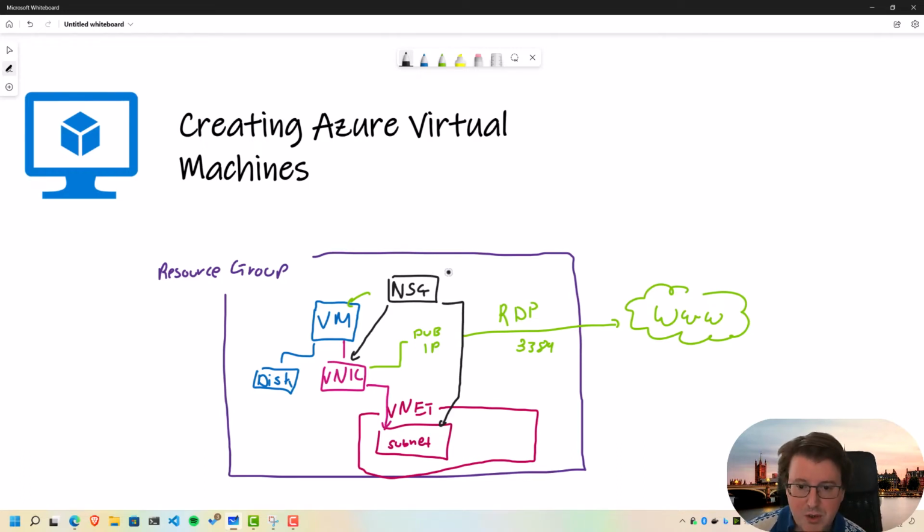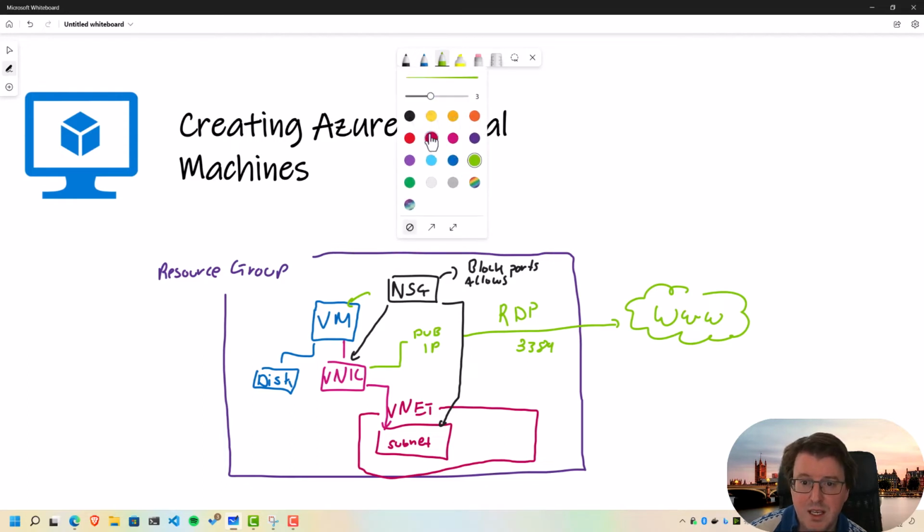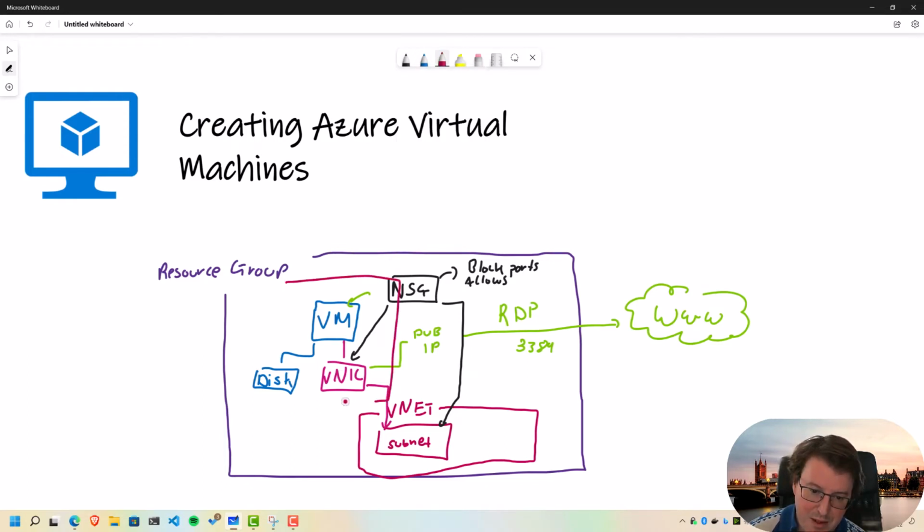What a network security group is going to do is basically just block ports. It doesn't do anything particularly fancy. It blocks or allows ports. It is not a firewall. You can imagine this like it's putting a big barrier around that virtual machine that basically says the only thing that's coming through this barrier are the ports that I actually okay and recommend.